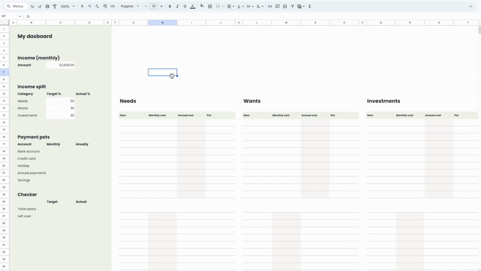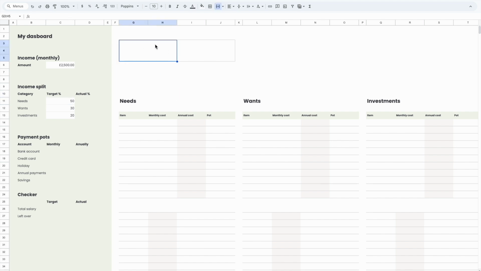So we're going to go up here and we're actually going to add a little space for the investments to be calculated here. Okay, so I'm going to select these cells and then I'm going to merge them. So I selected 3 to 5 or whatever, centrally align, and I want this cell here, I'll put a little border around it for now so you can see. I want this cell to show me how much money I have each month to spend based off this 50%. So what you need to do is enter a formula to do that.